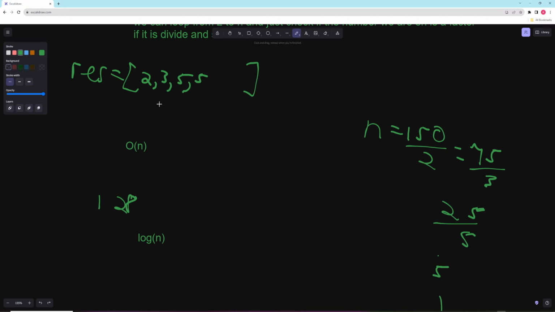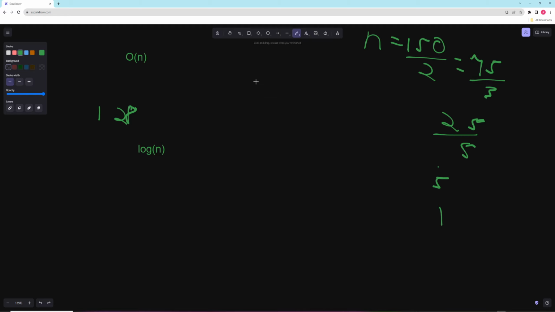So our total loop through the numbers 1 to n will be O(n), and then for each number, we can divide it log n times. So this solution is going to be big O of n log n. And just the bases of the log will change from log 2 to log 3 and so on. Worst case, it'll be log 2, so this will be our solution.